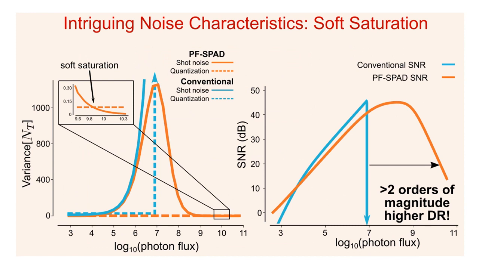This non-linear response curve enables SPADs to obtain much higher dynamic range than a conventional pixel, but the dynamic range is not infinite due to noise. The SPAD sensor suffers from a soft saturation phenomenon. At high flux, quantization noise overtakes shot noise and becomes the dominant source of noise. However, the pixel continues to operate even at these high flux levels, albeit with reduced SNR. We were able to show an improvement of over two orders of magnitude compared to a conventional pixel.